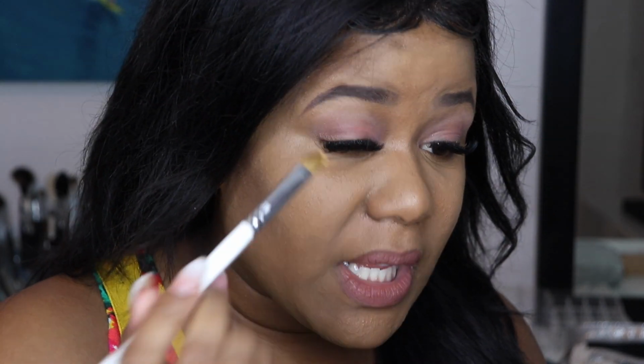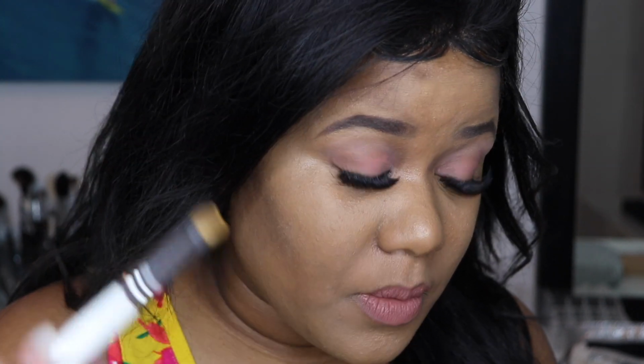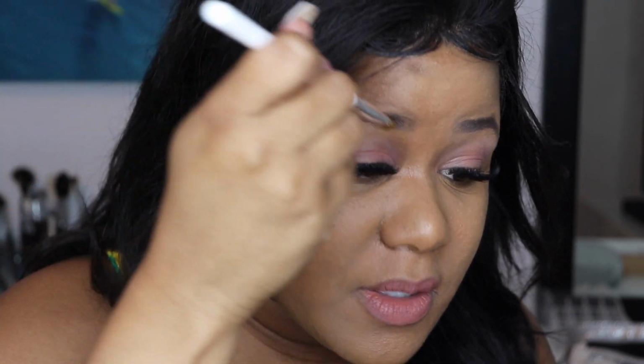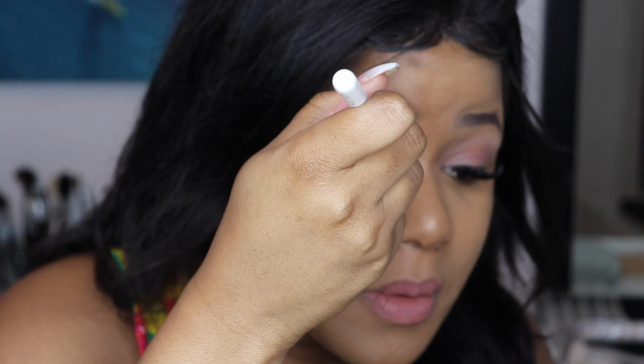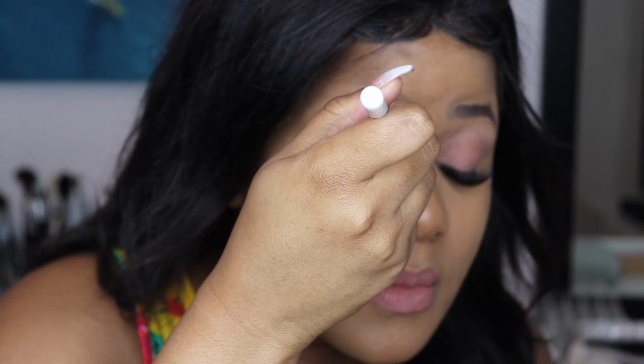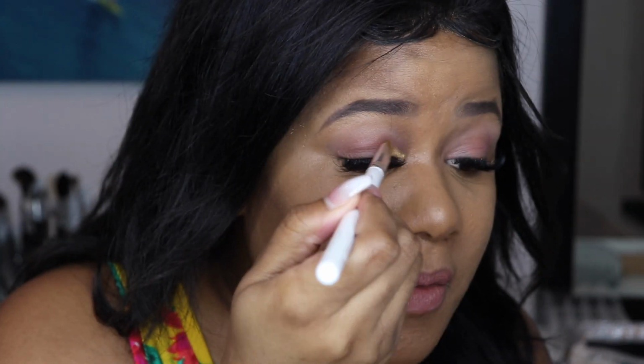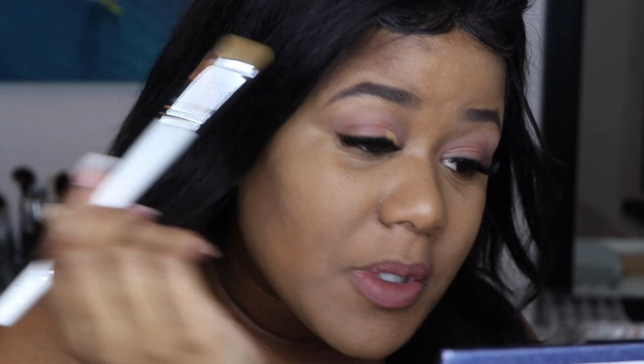Just want to put a little bit, and you guys see I have hooded eyes, so I don't put too much color, but just enough so you guys can see it. And then to stop the fallout, I usually go with the brush tilted this way. Ooh, I'm loving the color. I'm loving it. Ooh, I'm so happy.